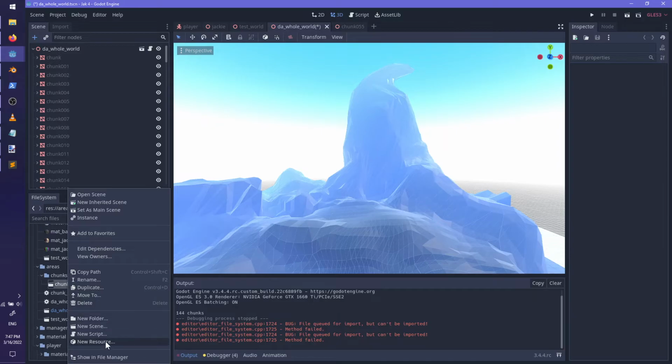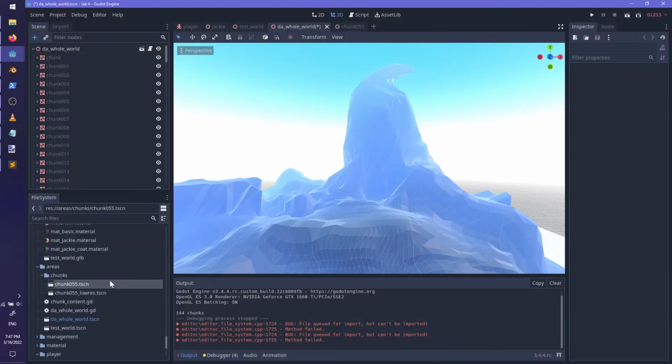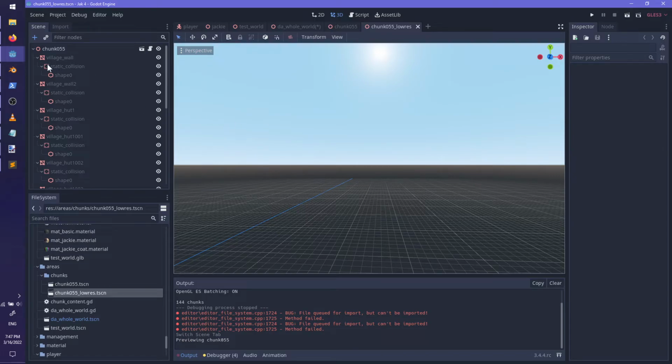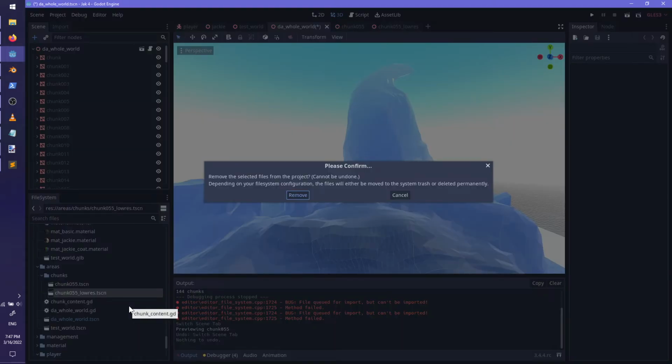So what I need is to duplicate this as underscore low res. And then that was the wrong thing. I should just delete that.